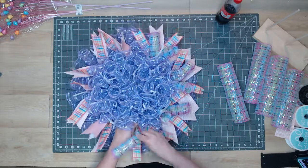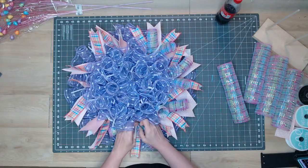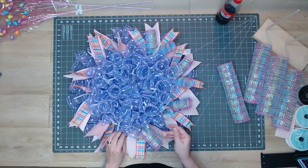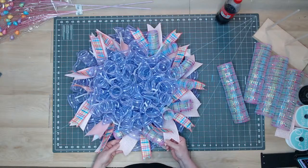So believe it or not, the spirals serve two purposes. Number one, it kind of fluffs the wreath out a little bit more. It adds more thickness and fluffiness to it, but it also helps hold the ribbon in place.